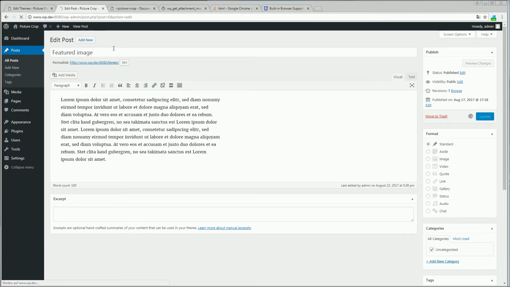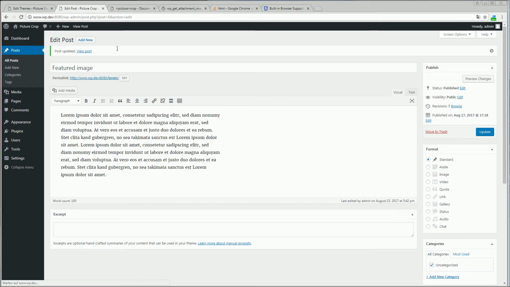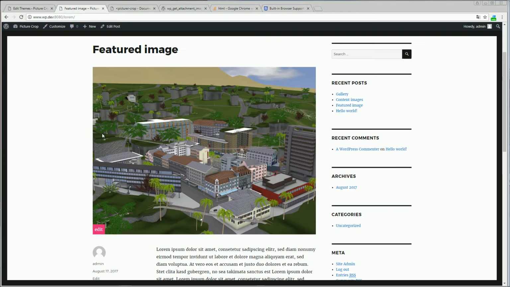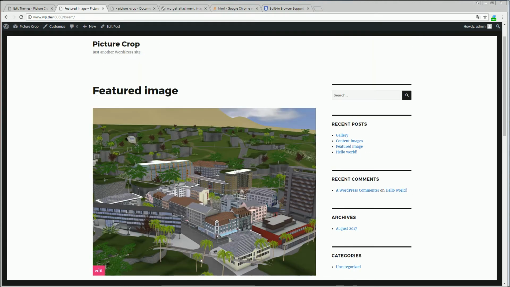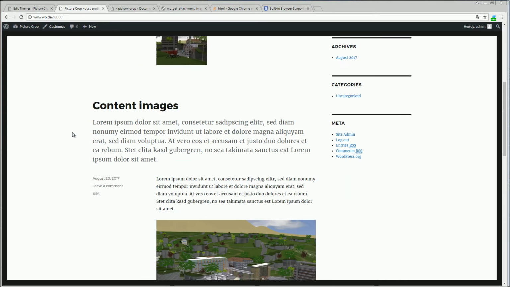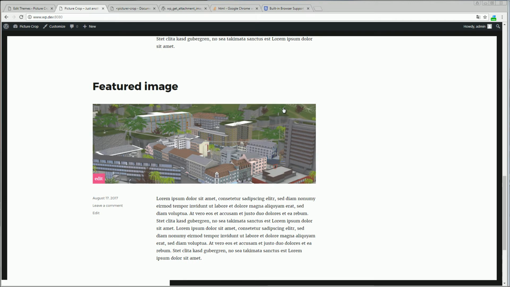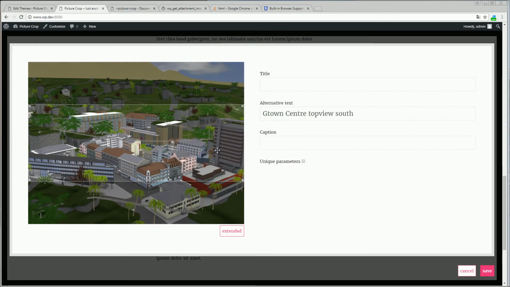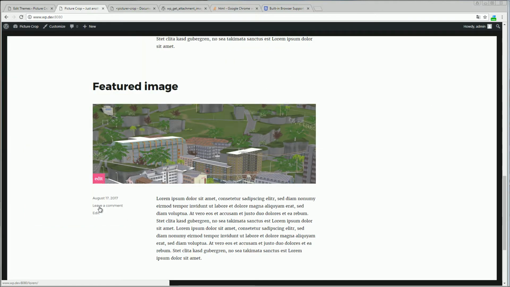Update. Now we're creating the images. Let's investigate how it looks. Here is the picture, and then if we go to the list, we've got this here, which is not that tall. So we have two different images, actually. We can resize and crop it how we want it. So yeah, that's cool.